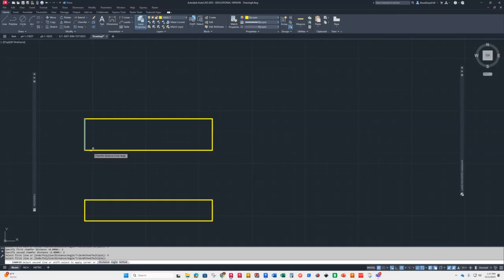Chamfer distance is too large. Oh, did I type in 2? I didn't type. Oh, shoot. I'm doing a great job here. Let's hit escape and let's go back. It is not 2. It is 0.12. I'm getting my drawings going too fast. Okay, let's do this. How about 0.12 by 0.12? And then maybe, there we go. And then I didn't do the multiple, but that's all right.